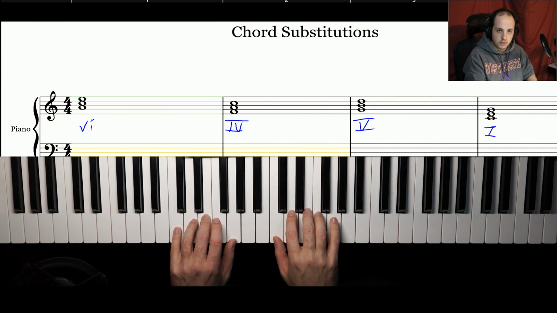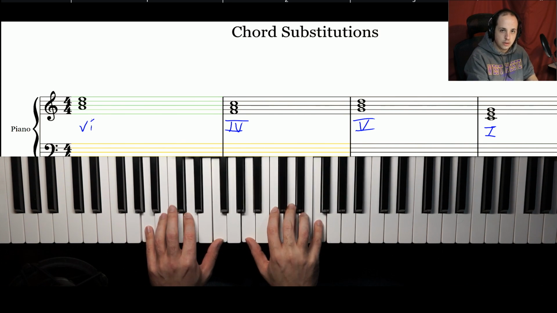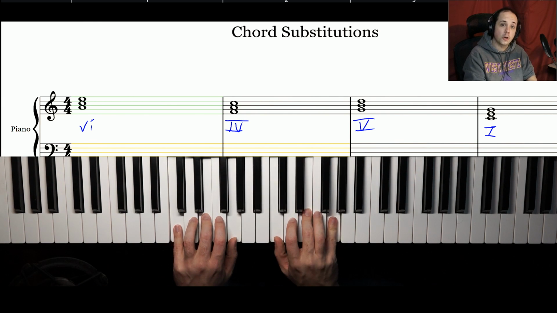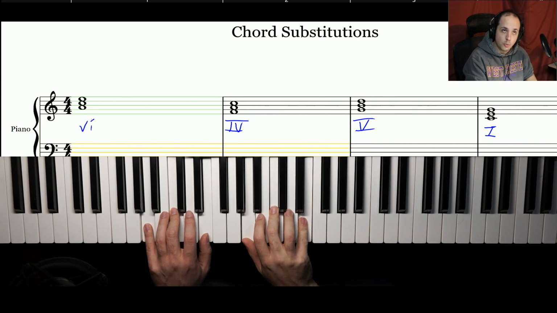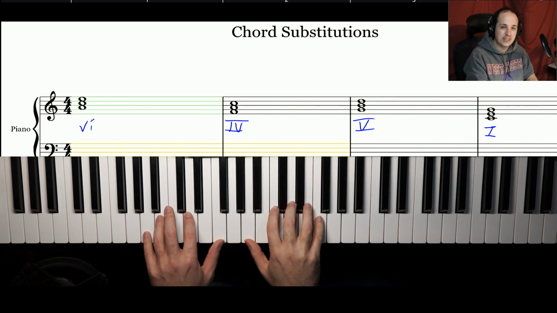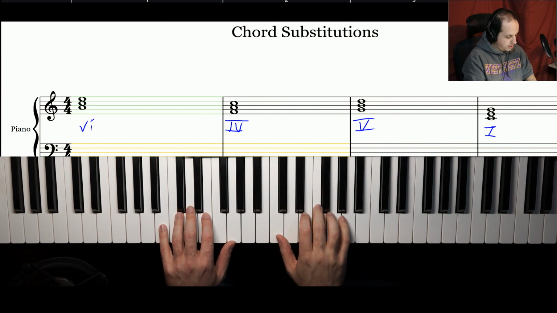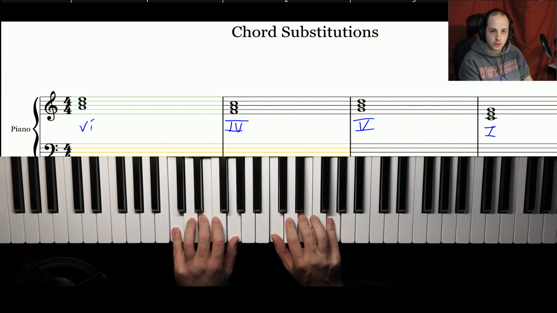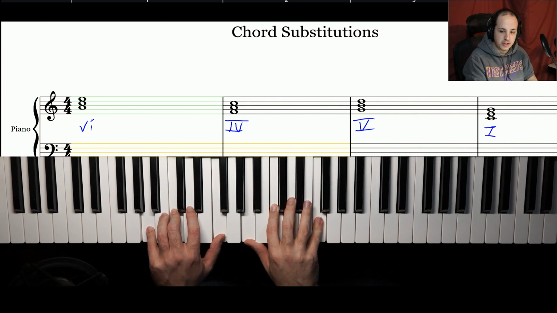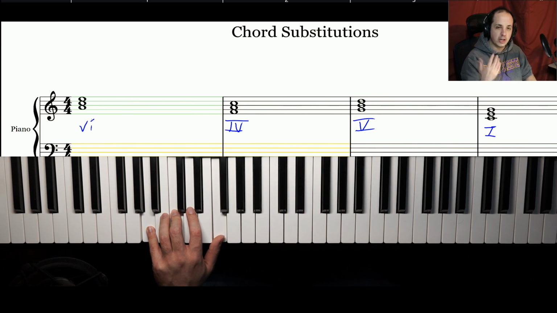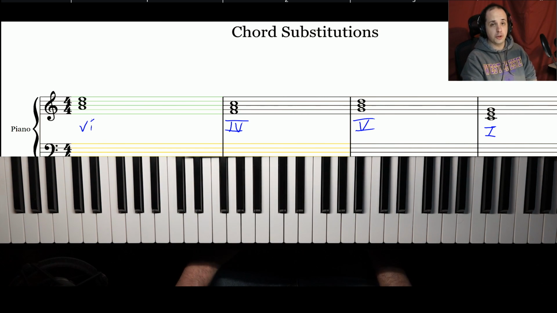So that was 4 5 1, and this is 2 5 1. So the difference in sound between those and why you might choose one or the other is that the 6 2 5 1 begins with 2 minor chords, whereas the other one had a major in there. It has a little bit of a different sound. So it all depends on what kind of mood that you're going for. Jazz uses these a lot, so it's really important if you're looking to learn more about jazz harmony, or you are looking to learn even more about music theory.